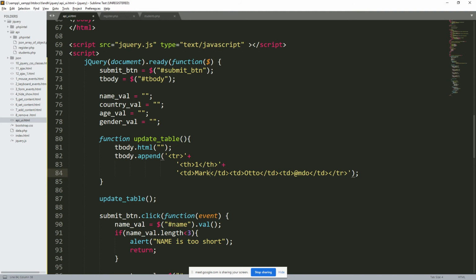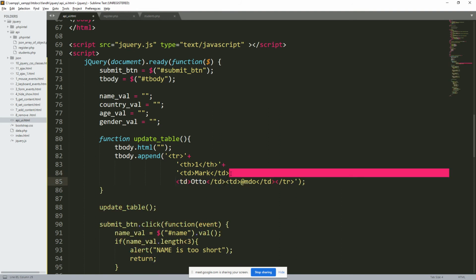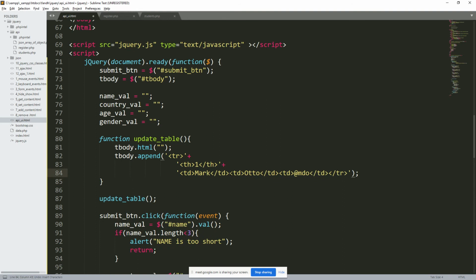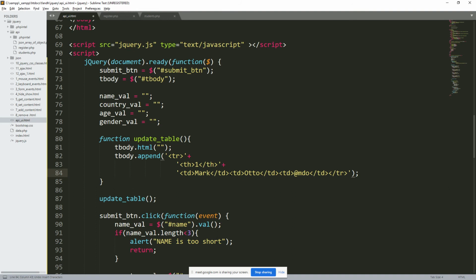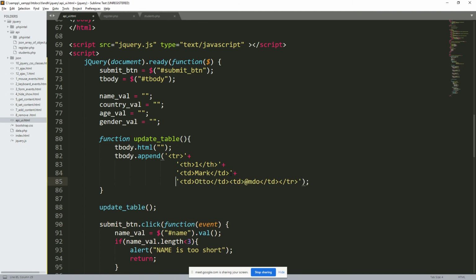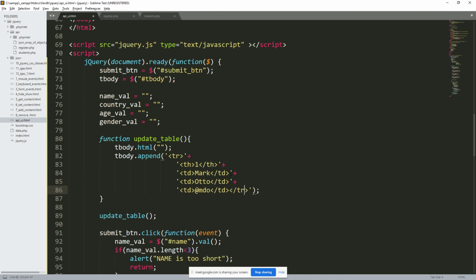I told you that in JavaScript you cannot put a new line like this. No, that's not allowed, even though it's a string, because new line means something in JavaScript. So what am I going to do? If I want my code to be organized, I can just append, and I put these quotes to close the string, and then I put plus. So I should be able to do that, to break the string. Musa, are you getting it? Yeah, I'm getting it.